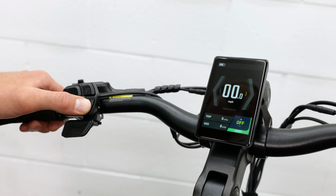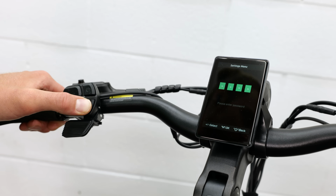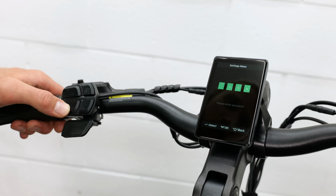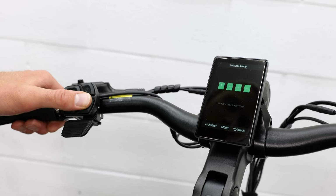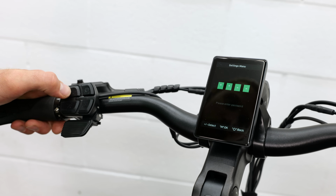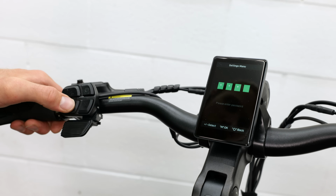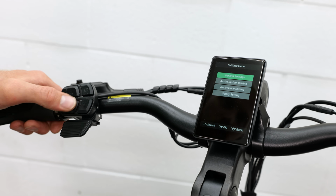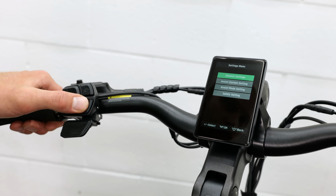Advanced features are accessed by holding the M button down until a pin entry screen appears. Use the M button to move through the digits, and the up and down buttons to step up and down. After entering 0510, press M to open the settings menu, which contains general settings, assist system settings, assist mode settings, and safety settings.